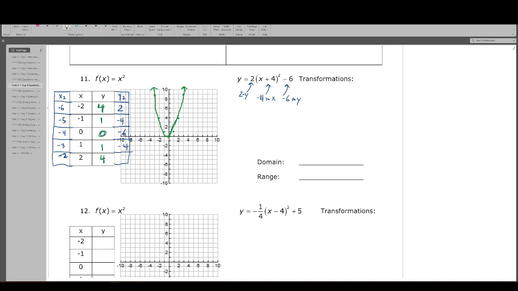And then this is our mirror image, right? So the last one should be 2. 4 times 2 is 8, minus 6 is 2. So this gives us our new points to graph, which we'll do in blue. Point 1 is, let's actually start with the vertex. So negative 4, negative 6 is our new vertex. The next point we have is negative 5, negative 4, and negative 3, negative 4. And then the next point is the one that's 2 left and 4 up. So that's at negative 6, negative 2.